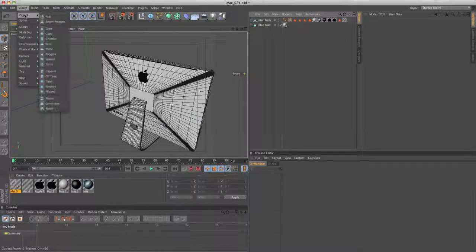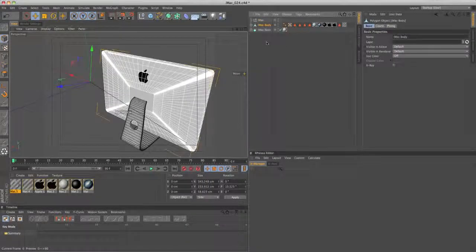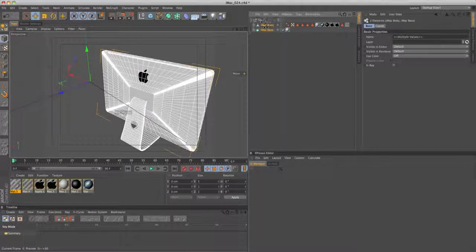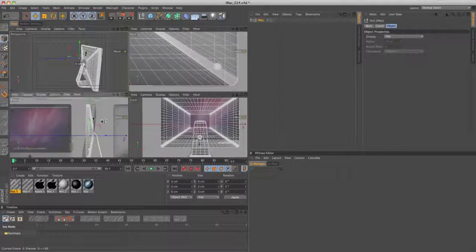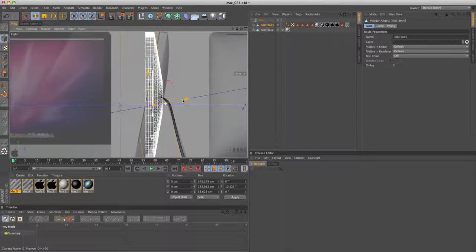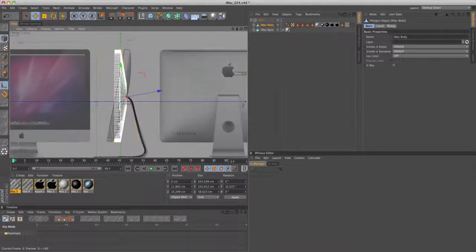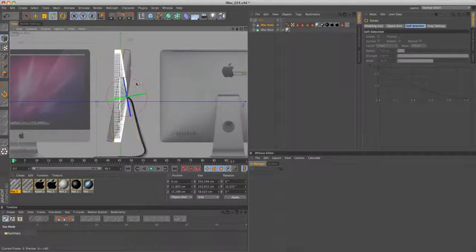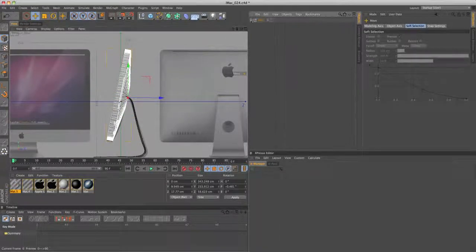And then I'm just going to come up to Create, Object, Null, and then I'm going to rename this iMac, and then we're going to drop the iMac body and iMac base into that null object. And if we come into the right perspective now, and then open this back up and come on the iMac body, and we select the axis button, which is this one here, and just reposition the axis, and then uncheck the axis button, and then hit R on the keyboard, and now we can rotate the body and position it like so, just to match up with the picture. And now we are all good to go.